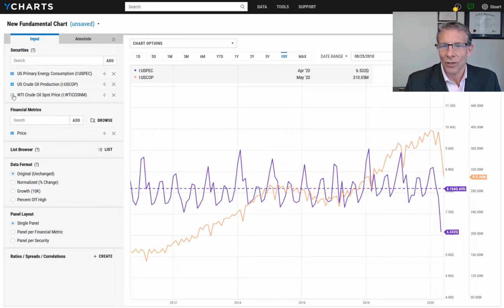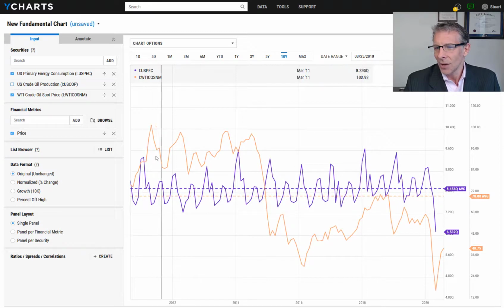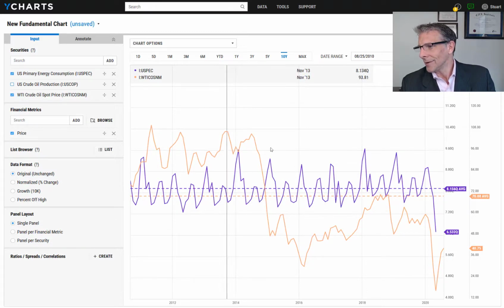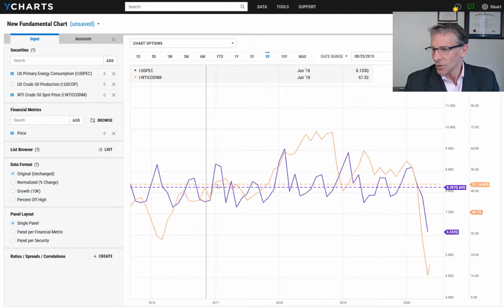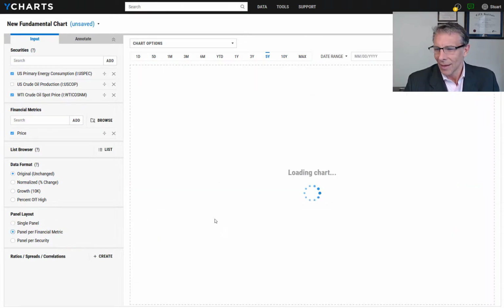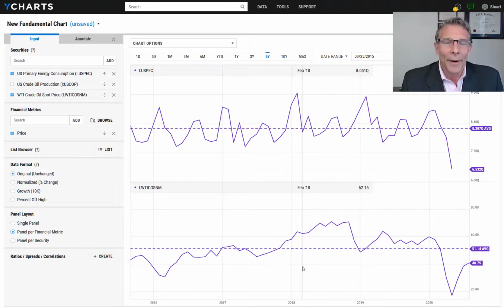And if I also put on the crude prices, you see the prices were hovering around $90, it looks like $95 a barrel. And then 5 years ago, they took a leg down. Let's move this back to a 5-year chart. I'm going to split these panels so you can see an average of the spot oil prices, which is around $50 a barrel, and now we're trading at about $40 a barrel, so more than 20% off the average. So it's not a very good indicator of where the economy is right now, especially with the high unemployment.